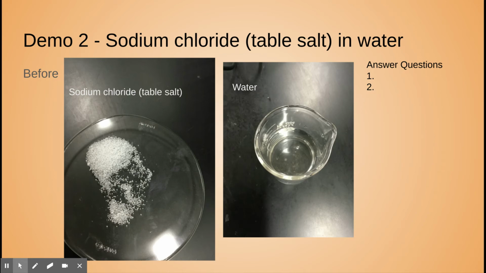Remember, for observations, you're thinking at the very least, you need to give us a state of matter and a color. And then for the water, you should be able to go on and say, is it a clear liquid? Is it a cloudy liquid? Is it an opaque liquid? For the salt, the sodium chloride, you should be able to go on and describe the shape a little bit. If you need to, just go ahead and enlarge the image.